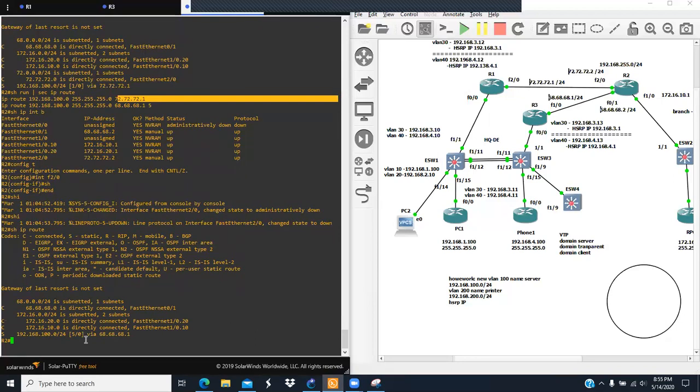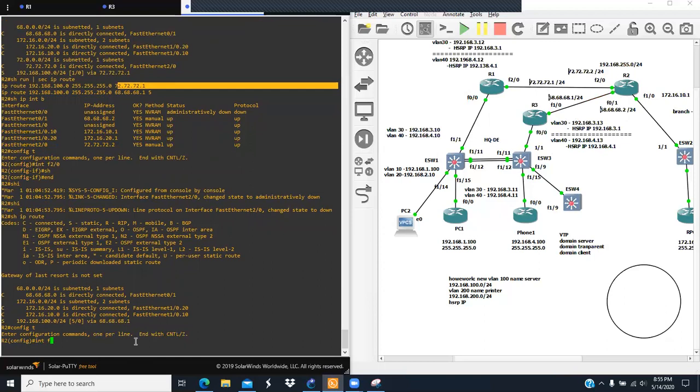You see how beautiful it is when you do it like this, right? But one thing you have to think about is that we're still doing this manually on the router. That's why, when we have dynamic routing between routers exchanging routes, we try to avoid this kind of command that wakes you up in the midnight. Got it? Now, if we put it back again, go back to F2/0.